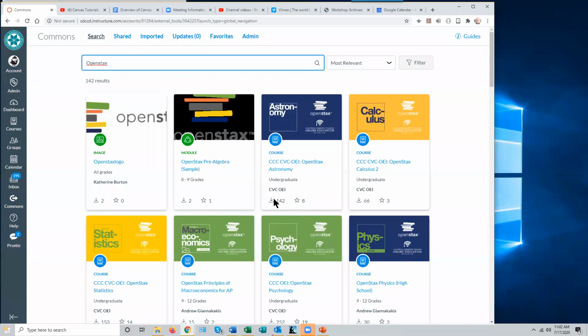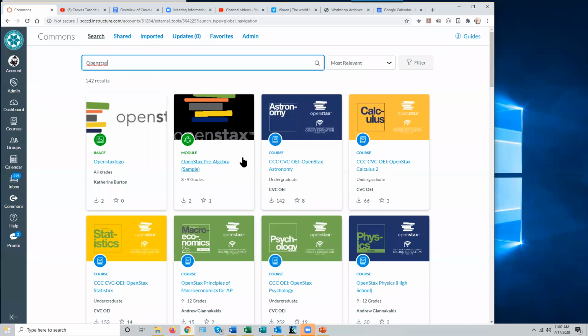Not that you wouldn't modify it and put your own content in and rearrange it to suit your teaching style and organization, but it could give you a tremendous leg up on creating an online course from scratch. I just wanted you to know that those were there, and they're quite good.